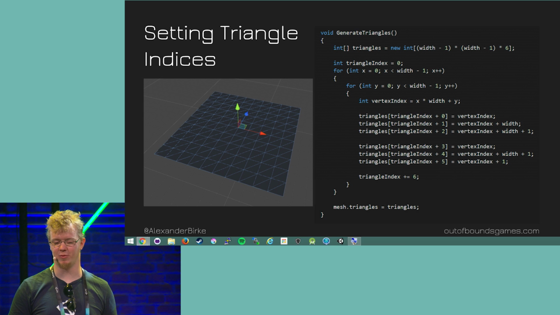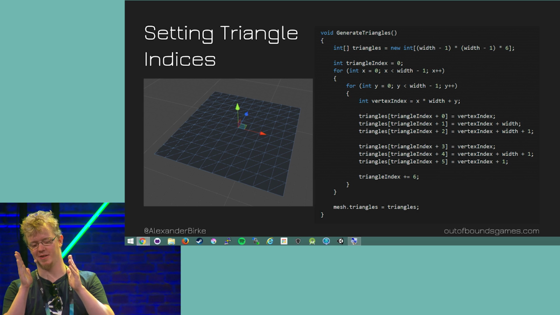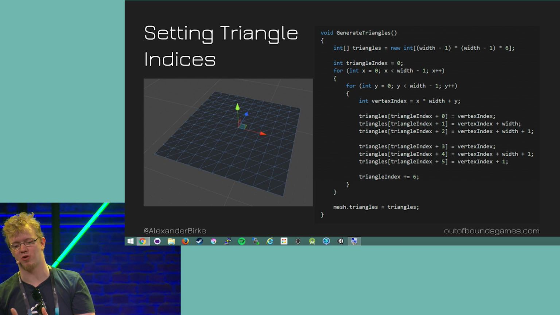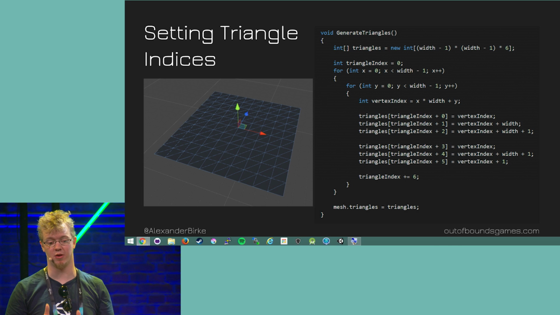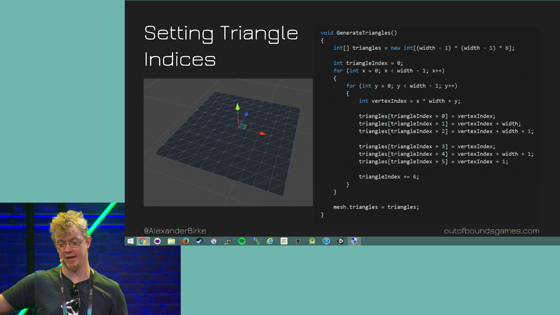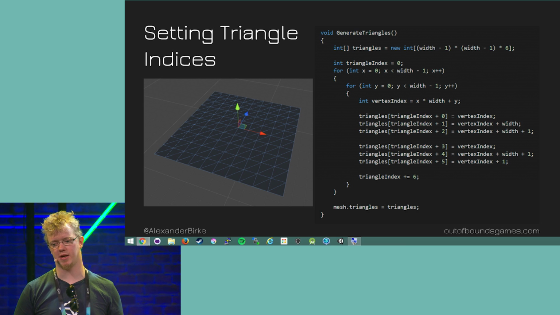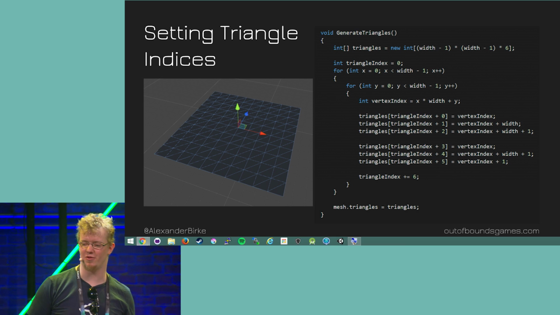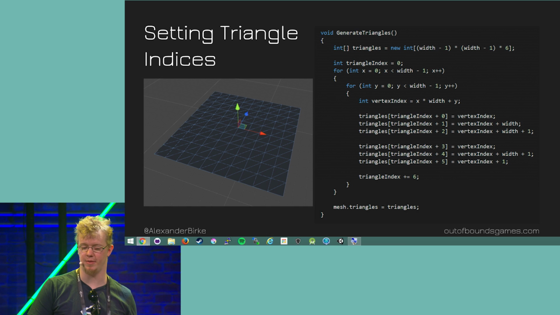Especially here, the GPU always expects your data to come in as one-dimensional arrays, but you're using that to represent a three-dimensional object. In this case, it's just a two-dimensional object because it's a plane, but that's really where the trickiness of doing meshes yourself comes into play.